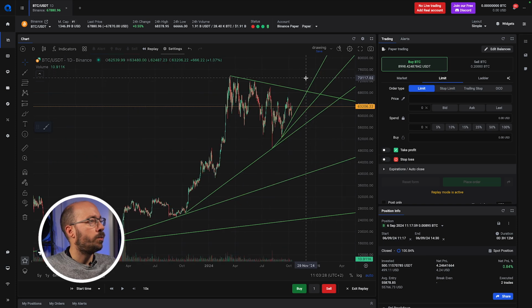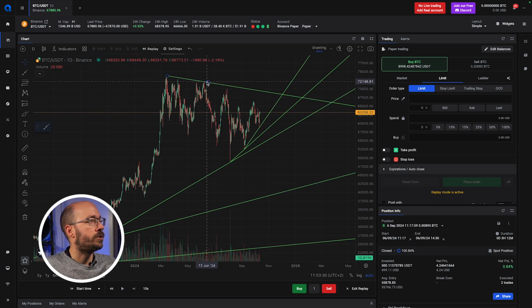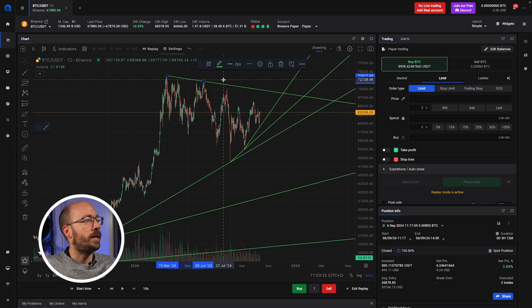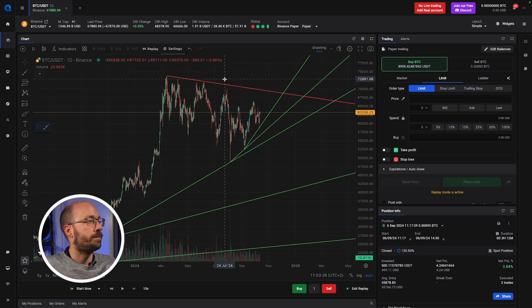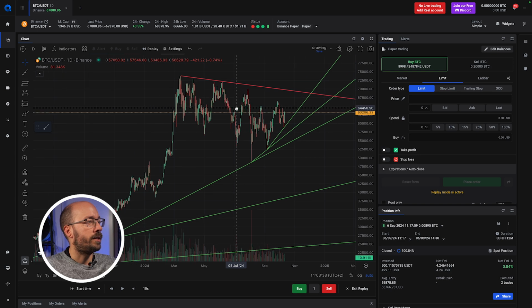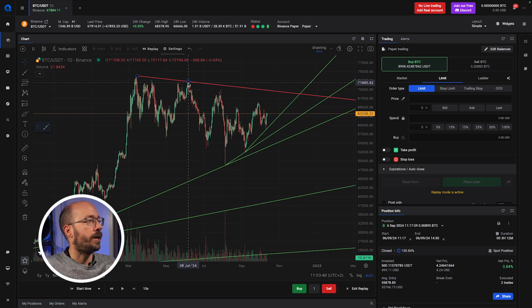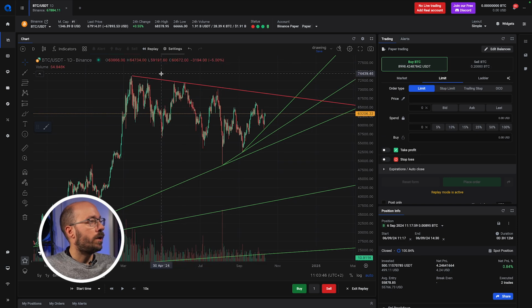I can zoom in a little bit to say, okay, so it should be there. And to indicate a downtrend, it's easier to put it on the red. So you can clearly see this is the downtrend that we're currently trading in. Now we can draw another one. Same as what we did on the uptrends, we can do it for the downtrends as well.